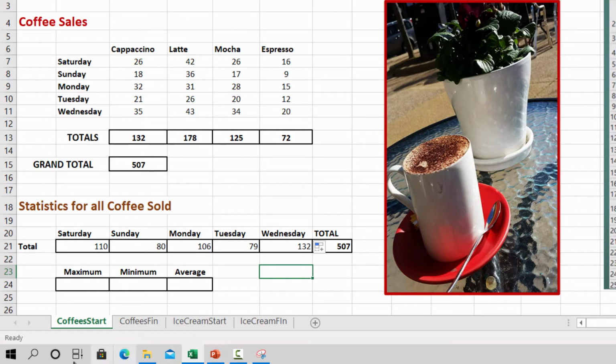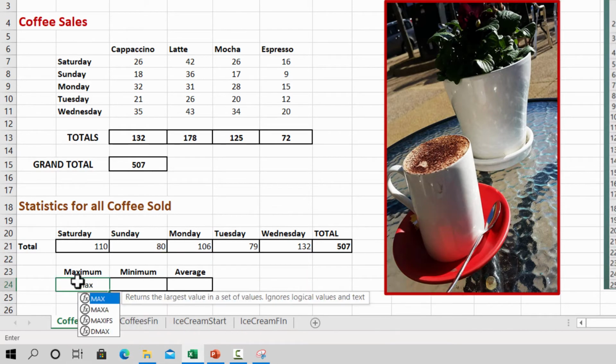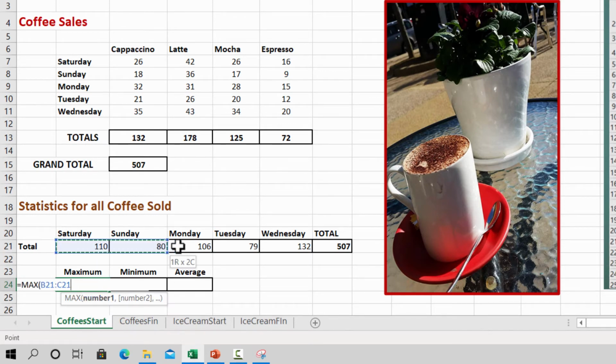We had lots and lots of figures to look through and find the biggest number. What we can do is just do a maximum. So in here you type equals max and then double click on max, and it's the same idea as equals sum. So you just color in what you want to look at. So we want to look at these days of the week totals here, these 5 guys, and find out which was the maximum one. And then you just press enter and it'll figure out that 132 is the maximum. If we change Saturday from 110 up to 220, see how it became the new maximum? So Excel adjusted to find the biggest one. And if we change it back to 110, then this is the biggest one here at 132.